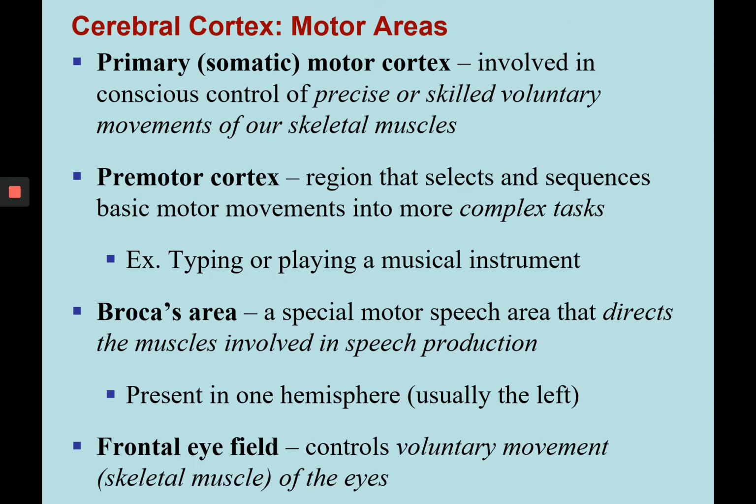All right, before we continue on and look at the motor areas and the sensory areas, let's just do a quick review of how the central nervous system works. So we know central nervous system is brain and spinal cord, peripheral nervous system, everything else. We know that we have things like peripheral nerves, we got receptors, we got all types of stuff outside of the central nervous system, and that we have sensory and motor signals. That sensory signals go to the central nervous system, and motor signals leave the central nervous system.